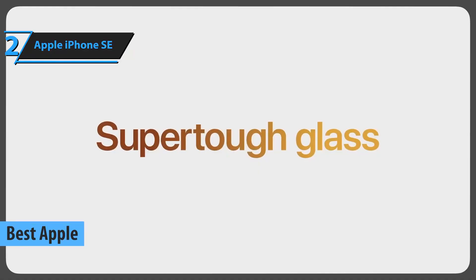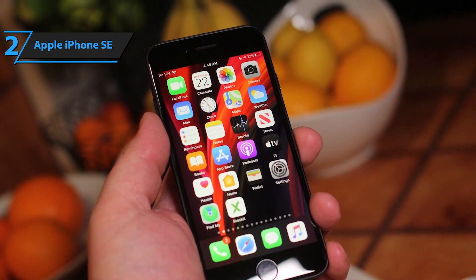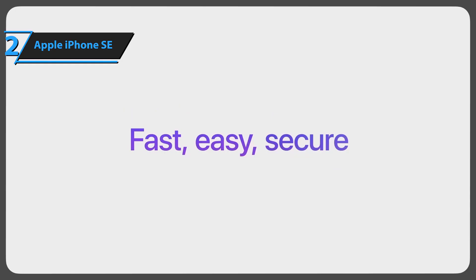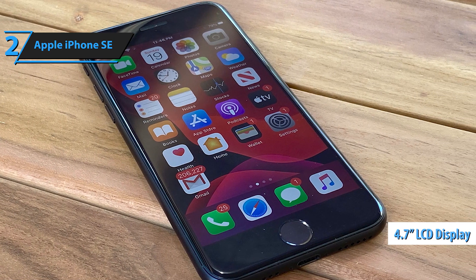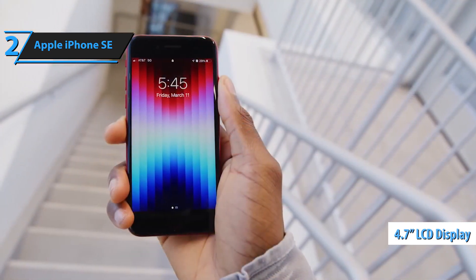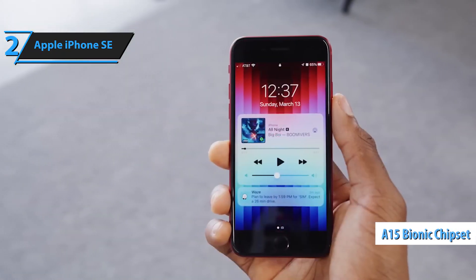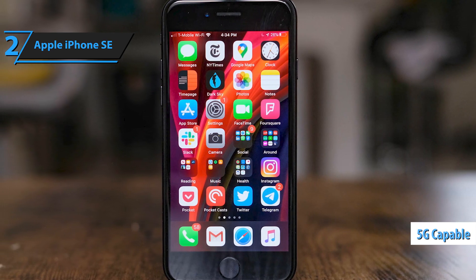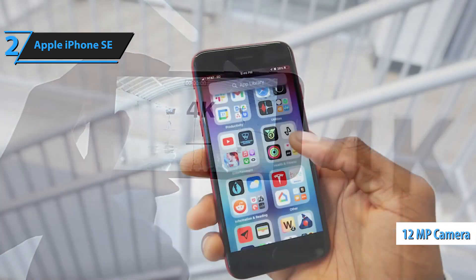Are you on the hunt for a high-performing phone from Apple that won't break the bank? Then look no further than the Apple iPhone SE 2023. Despite its affordable price point, the iPhone SE doesn't skimp on performance. With 5G capabilities and a host of features typically found on more expensive models, like photo styles and smart HDR 4, the iPhone SE offers excellent value for its price. The sleek design is reminiscent of the iPhone 8, with a more durable glass back, rounded edges, and a single camera on the back. Its 4.7-inch Retina LCD display offers striking colors and contrasts with 1334 by 750 pixel resolution. The display is also equipped with True Tone technology and haptic touch. The rear 12-megapixel camera with f/1.8 aperture is the only camera on the back.